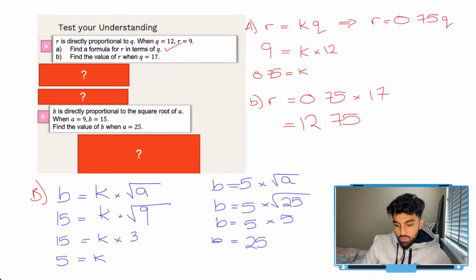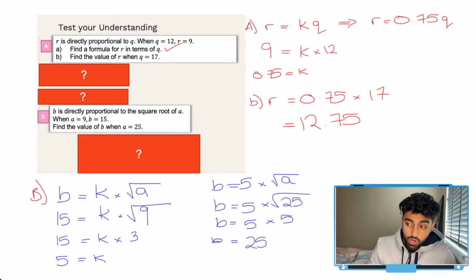Thank you so much for those of you who tried this. If you got 25, really, really well done. If you didn't, again, just go over and check the method that we've done. It's not that many steps, right? It's only a matter of doing a couple of things, then just doing some division and multiplication. Thank you so much, Abdullah, for letting me know of that.